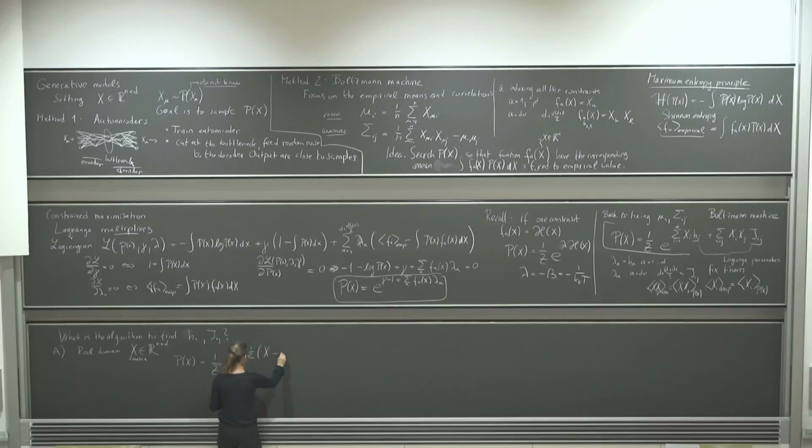x minus some mean, and some covariance to the power minus 1, and x minus the mean, like this. If we complete the square in the exponential, we get the Gaussian distribution. So we just realized that what we wrote there is just the multivariate Gaussian. We know that if we complete the square, we get a form like that, where this is the d-dimensional vector, this is the d-dimensional mean, and this is the d times d covariance matrix that is inverted in the expression for the multivariate Gaussian.